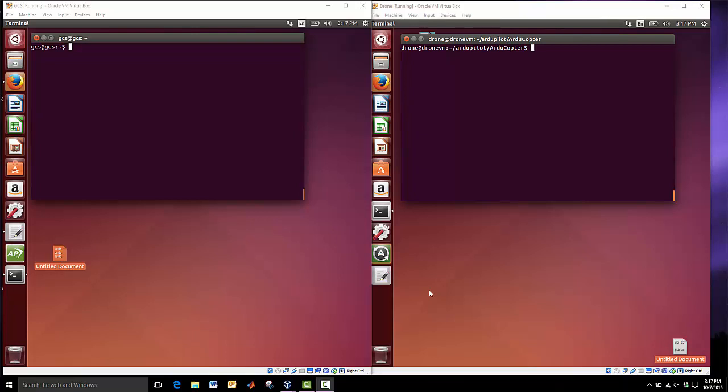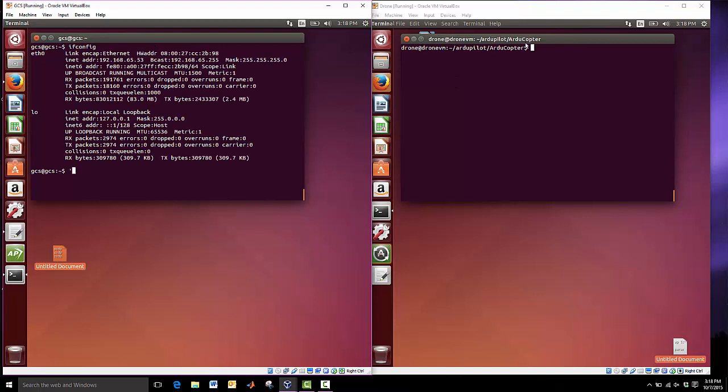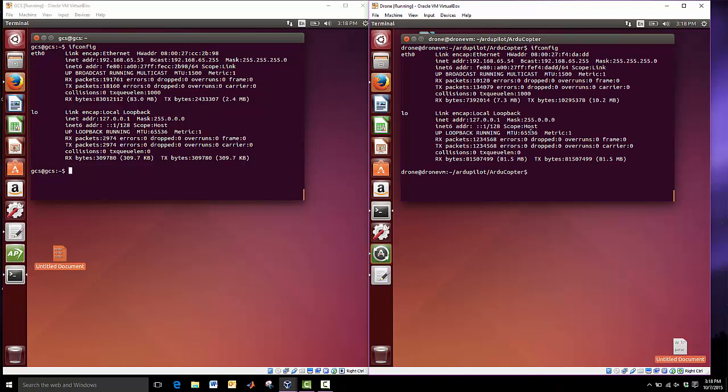Okay, so here we go. You can see I have two VMs running. On the left is the ground consultation VM, and then on the right is the drone VM from before. And these guys are connected through a routed network. I have two different USB Ethernet adapters, Wi-Fi adapters, and one's associated with each of these VMs, and they're connected through a portable router.